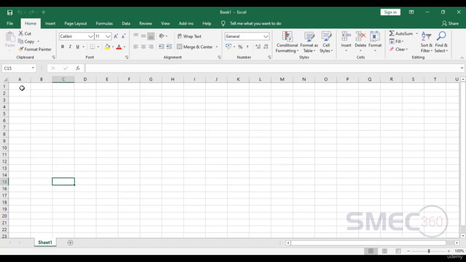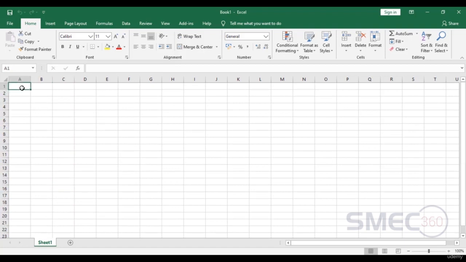On your keyboard, you can also see page up and page down keys. Suppose this is on the second page or the third page. If I click on the page up button, what happens? The cell moves one full screen up in the same column. And when I click on page down, the cell moves one full screen down in the same column.